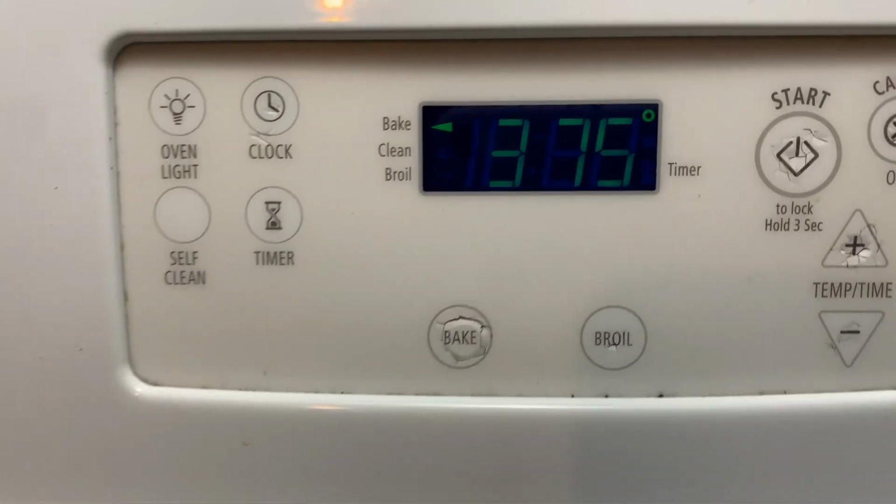Alright, so don't mind my dirty oven, it needs a deep clean, but here it goes. We put it on for 40 to 45 minutes at 375.